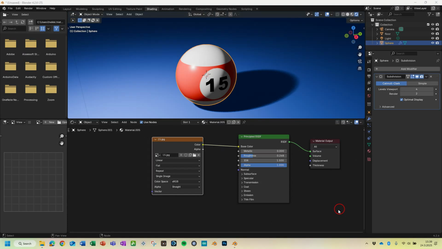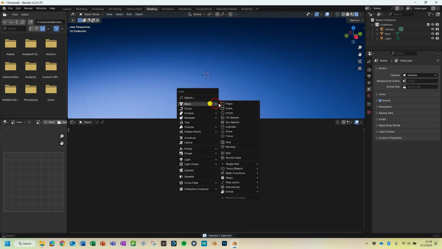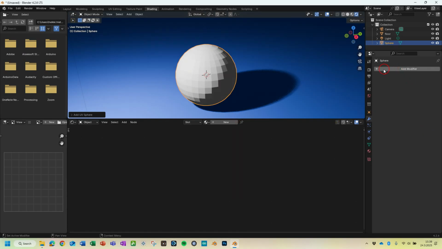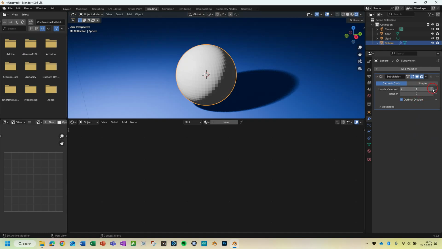To show you another example of how to attach a material to a mesh, let's try to make a billiard ball. Let me delete the ball first because we need to create it from scratch. So I will take a UV sphere, and to make it look nicer, I'm going to use a subdivision surface modifier, and use the viewport so that I have like double or triple, so that it actually looks smooth.